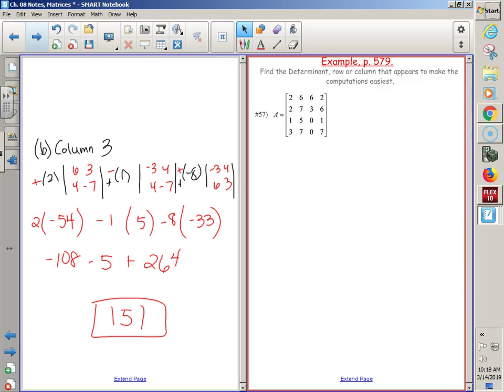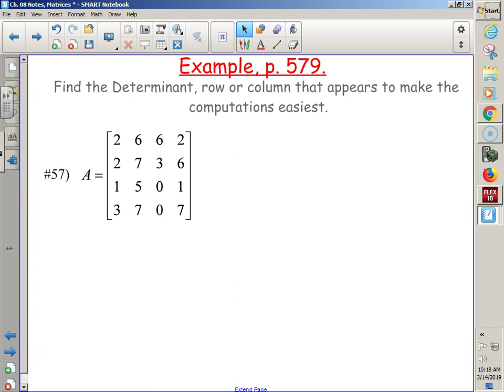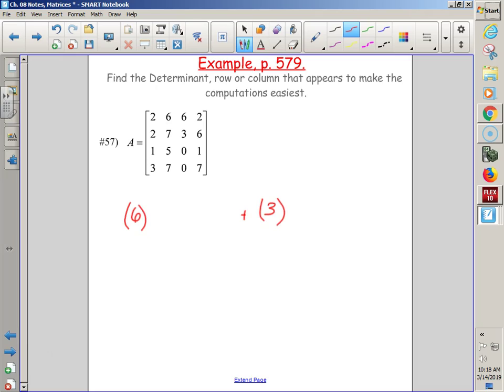No! What's the size of this guy? So it's going to be brutal, except what is so much easier than both of the other examples combined? So what do you think I'm going to use? Yeah, column 3, totally, because then I can go ahead and say, hey, I have a 6 and I have a 3, and I don't need to worry about the other two, because it'd be 0, 0, poof, gone. Oh, but wait a minute, hold on. What are my signs? Plus, minus, plus, minus. Okay, so plus, minus.